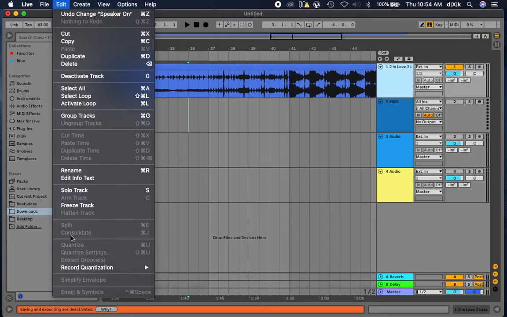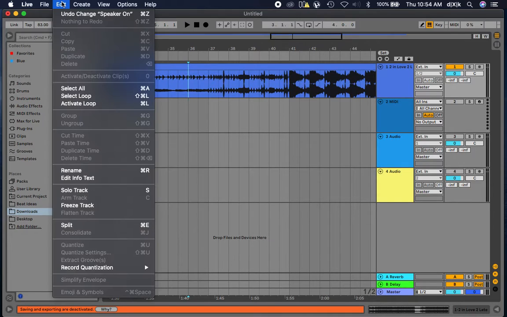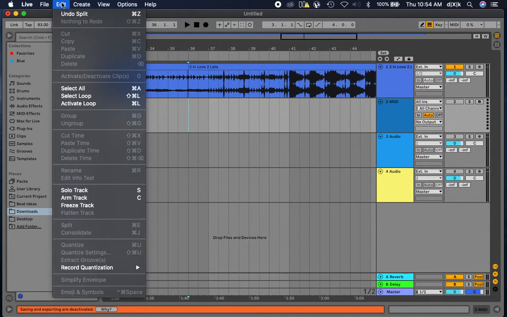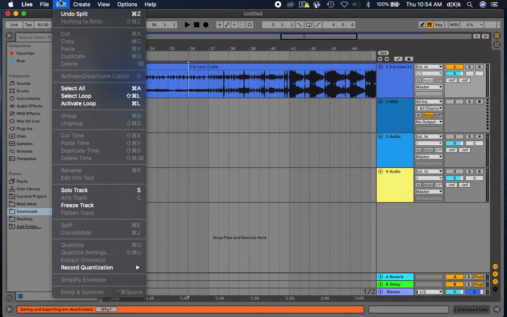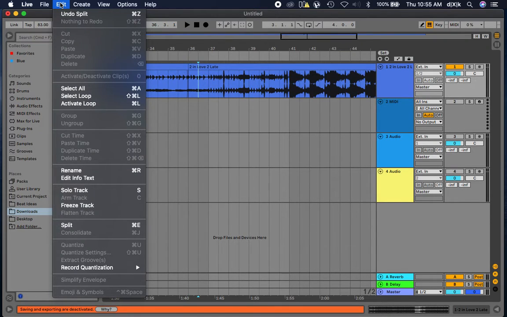Again, this split did not show up there because I'm not on the clip that's going to be split, so now it will show up split. Because my cursor was here, it didn't show that there was any split. See, it's not highlighted, and if I go up here, you can see edit. Well, split's not there because that's already where it's split. There's split, shows up again.